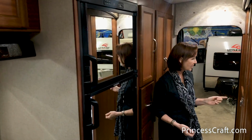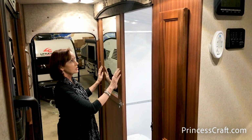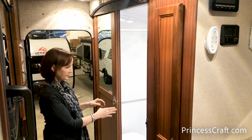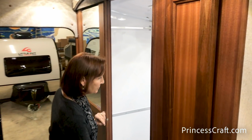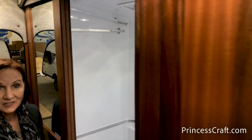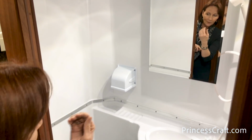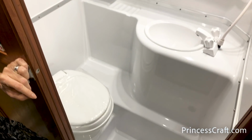Now on the other side, this is the sliding door on the bathroom. Again, just a good solid wood framed door. It does have a mirror on the front of it, but take a look at this bathroom. It actually is a molded bathroom. Much like the outside, it's two-piece. There are no seams on the top, no seams on the corner, and all along the bottom there are no seams on the bottom of this bathroom.